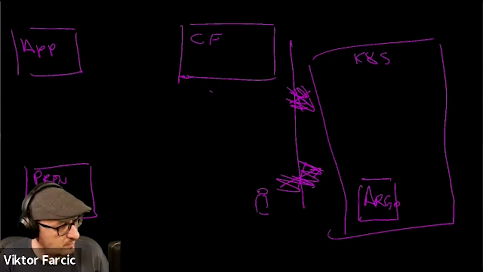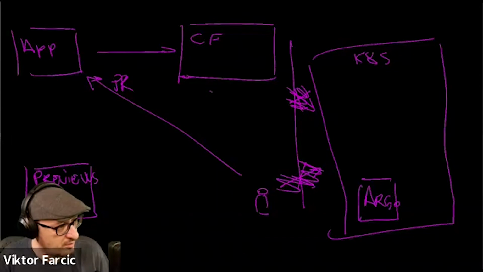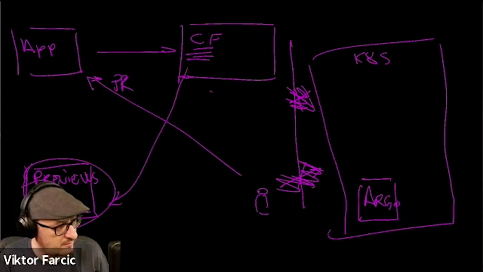And I have a repository that I have definition of all the pull requests or preview environments, previews. So what I did is I created a pull request here, right? I created a PR with proposed changes. That triggered Codefresh. Codefresh built an image, built binaries, built container image, stored it in Docker Hub or wherever you're storing it. It cloned this repository, modified some files over there, and pushed those files to this repo.